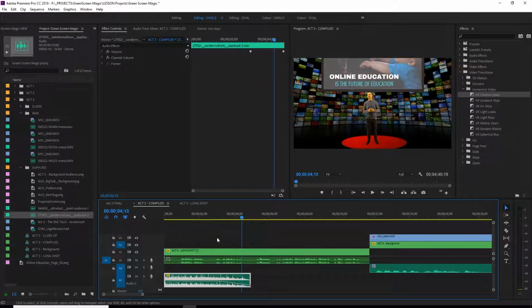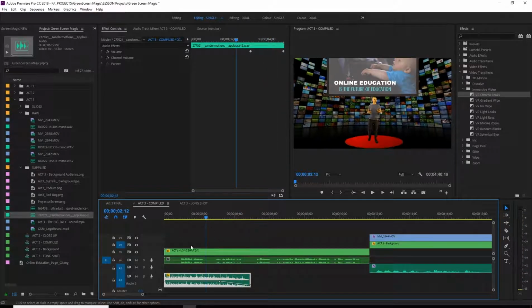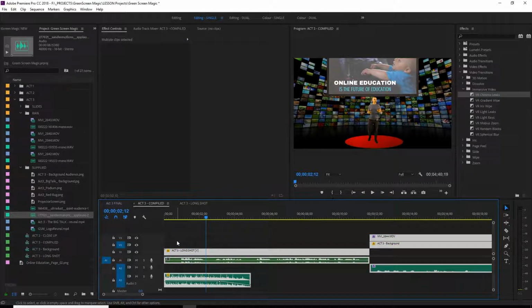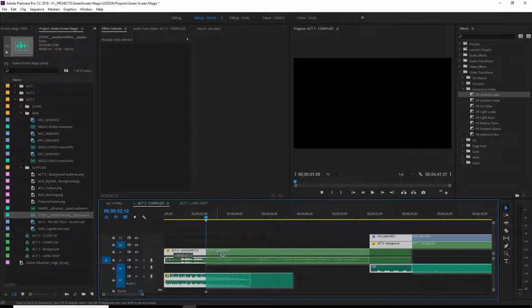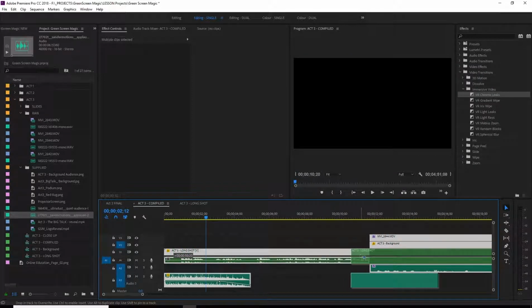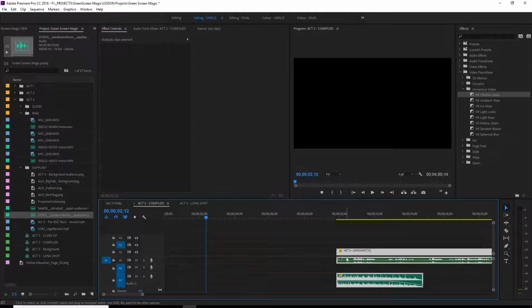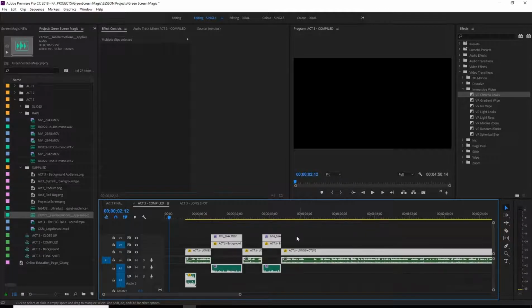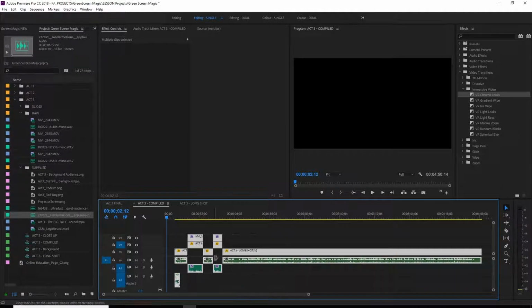All right, so what we're going to want to do here is create some space at the beginning to allow for this applause to lead the transition in. And then we'll also add our introduction as well. So I'm going to select all, which is Control A on my keyboard, and move this over, create some space. Let's bring it 10 seconds over. Good. And if you zoom out, you can see everything has been selected.